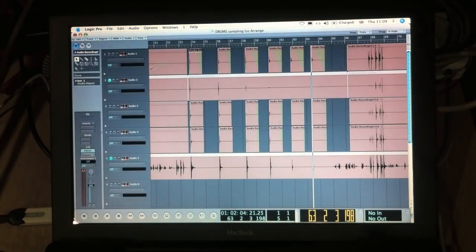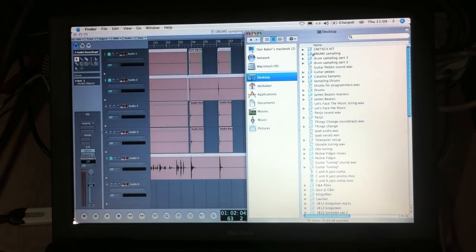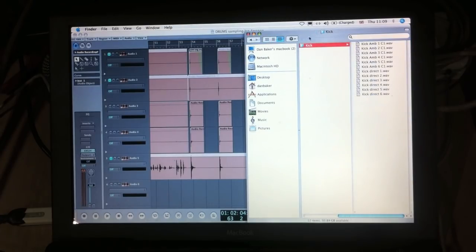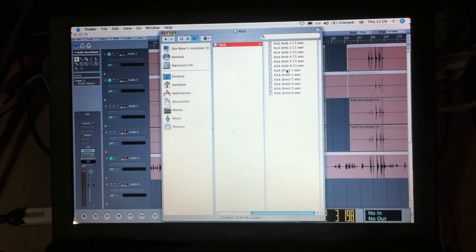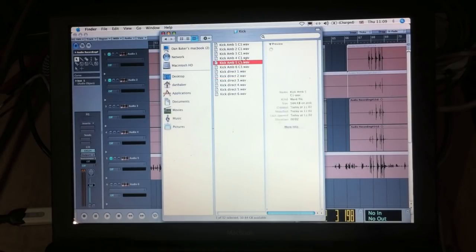Now, this was the bounce that I did. I'll just double check this. This is worth doing from the beginning because you can do all of your samples and then end up with a right old nightmare because nothing is working. We certainly don't want that. Okay, my kick direct are working. But for some reason, my ambient mics are not.